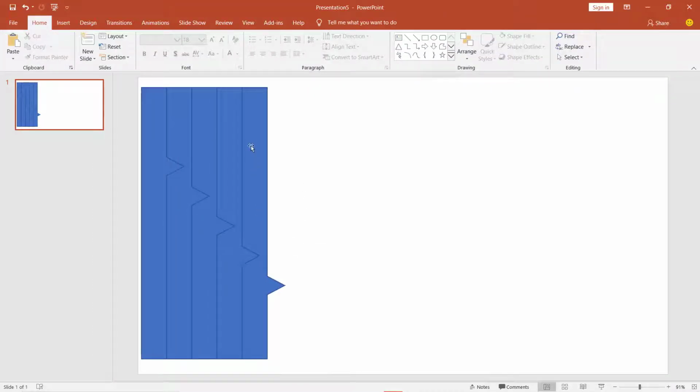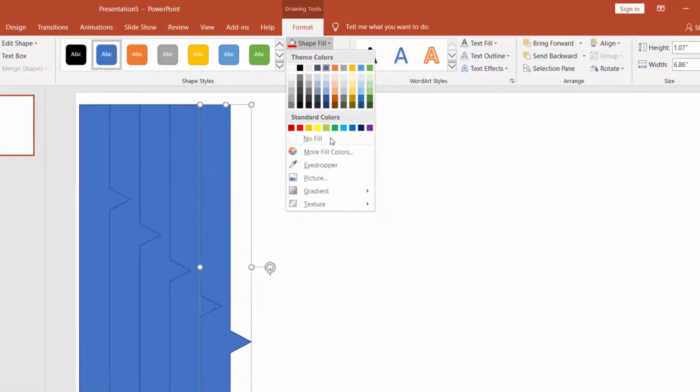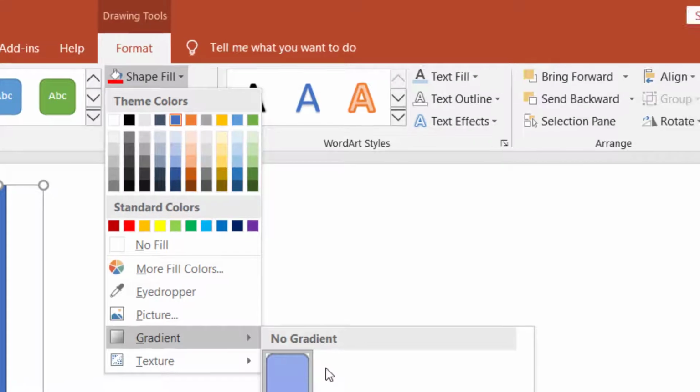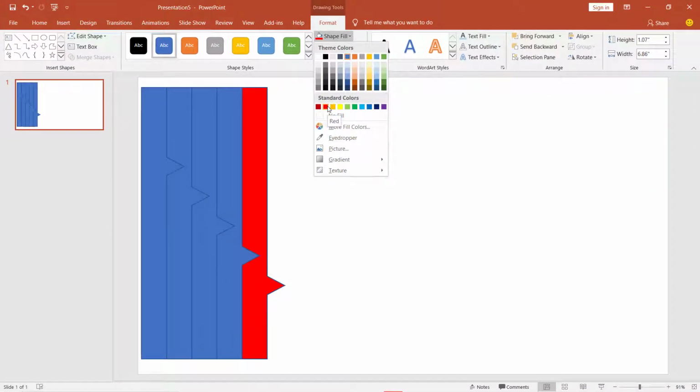With this, the next thing to do is to apply color to all these rectangles, or may I call them pillars. Let me go to Format as well. Let's make use of gradients. Let us apply color.